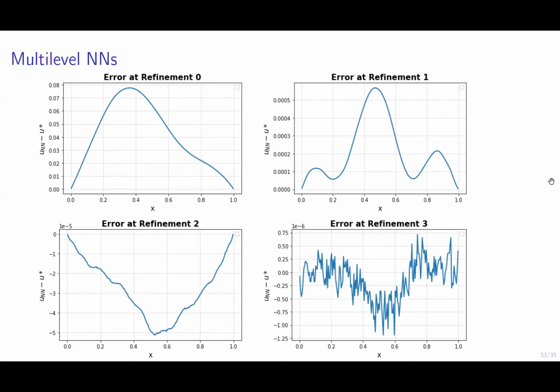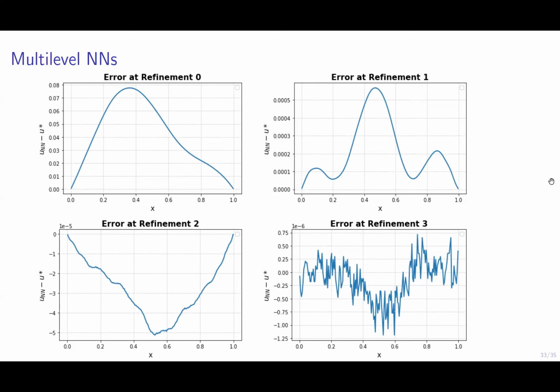Now, you can see very clearly how this F principle is working. At the end of my first refinement, this is what my error looks like. This is about as low frequency as you can be when you've got zero boundary conditions. Then, looking at the error after the second refinement, which is the sum of U0 and U1 minus the exact solution, we start to see more oscillations appearing.